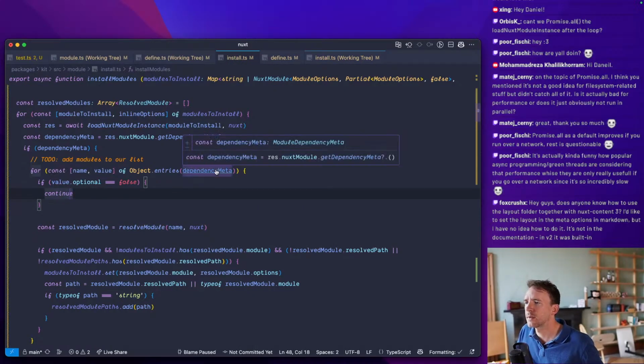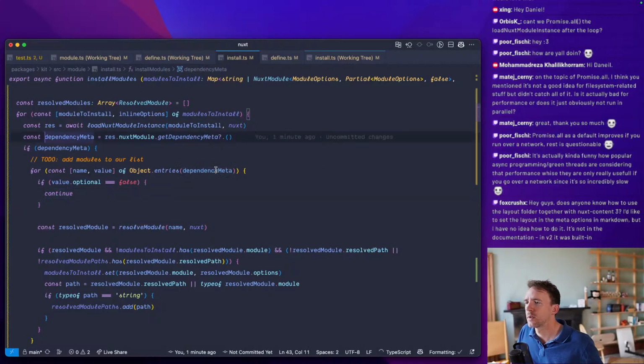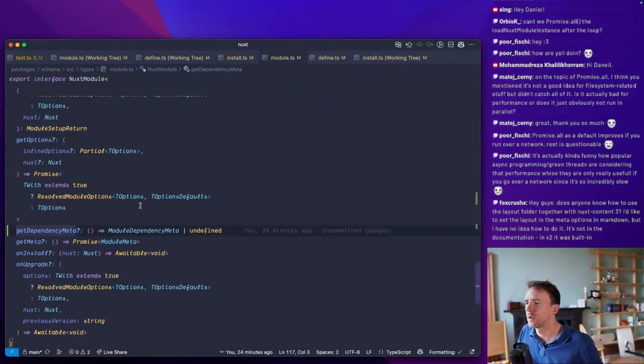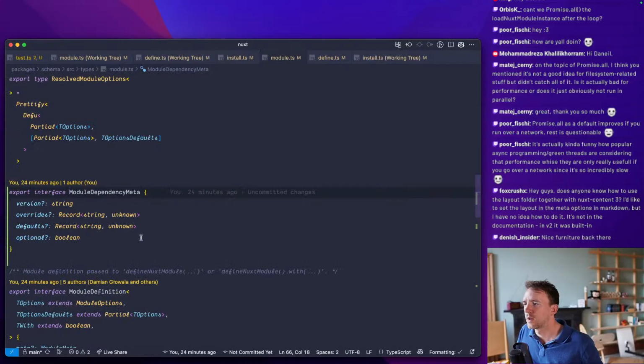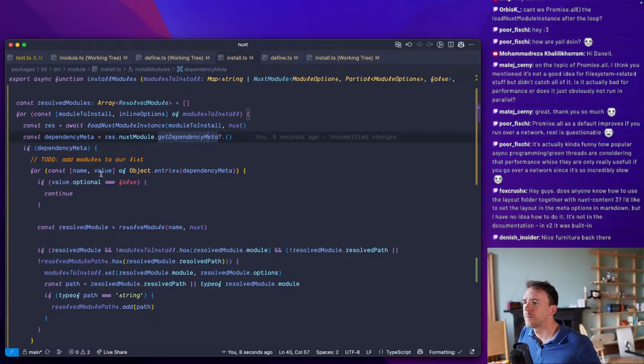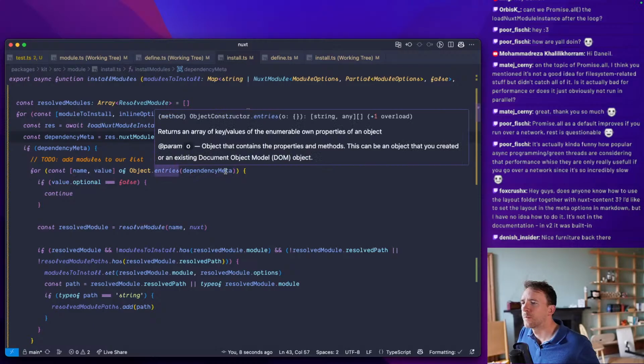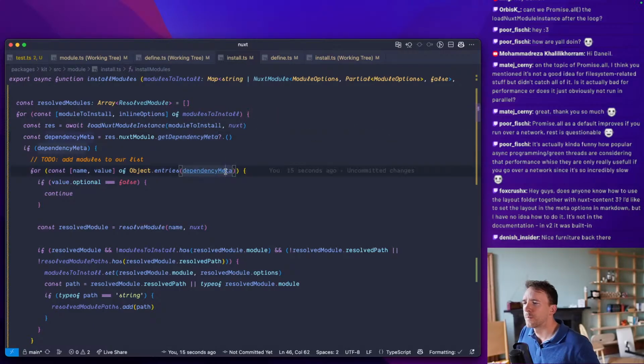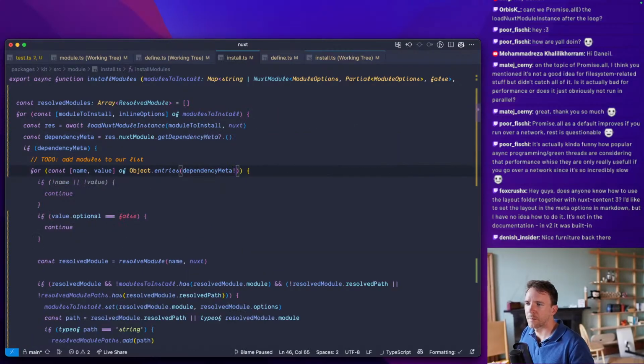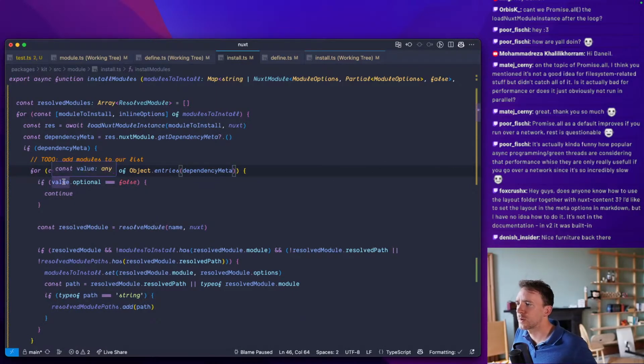Dependency meta. I don't understand why is value not?